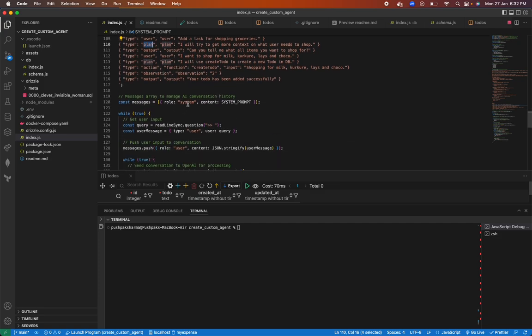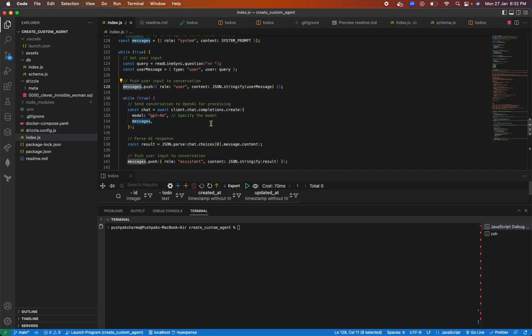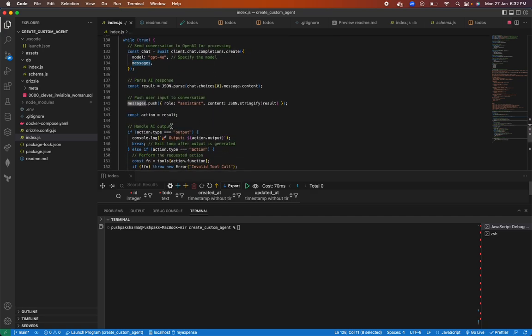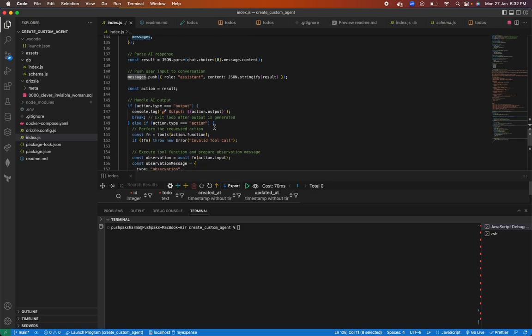This is the message that I have created using system prompt. This is a while loop that I have created. Inside the while loop, I have used a readline query. For this, you will notice once I give a demonstration of how I'm doing it. I've created a queue which is message, and I'm pushing it in the same queue again and again. Basically there are two actions that I've created, output and actions. Based on actions, I'm calling my tool again and again.